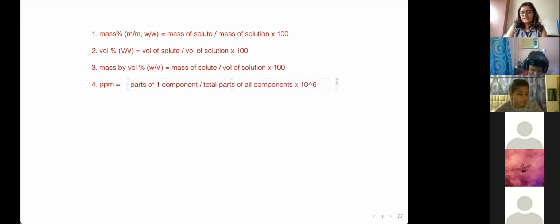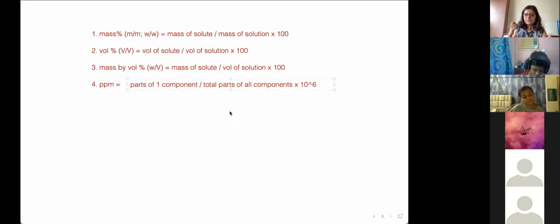So like why this formula, how this came across, what this basically means is it is how many parts per million parts. So basically you're applying unitary method. So total agar 500 parts mein 300 parts are of the solute, or one of the components, then total million parts mein how much does that correspond to? So you use parts per million for extremely small concentrations. So things like the dissolved oxygen in water. You will come across ppm a lot when you're doing environmental sciences, chemistry, biology, whatever it may be, when you're trying to figure out dissolved oxygen, consumable oxygen, carbon dioxide, stuff like that.